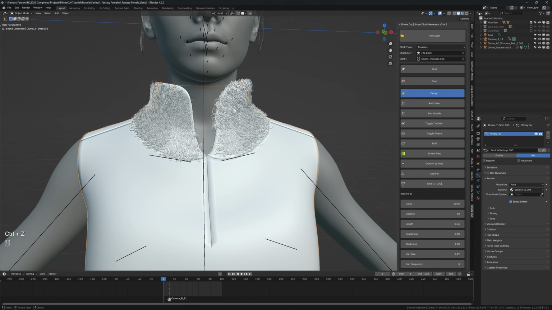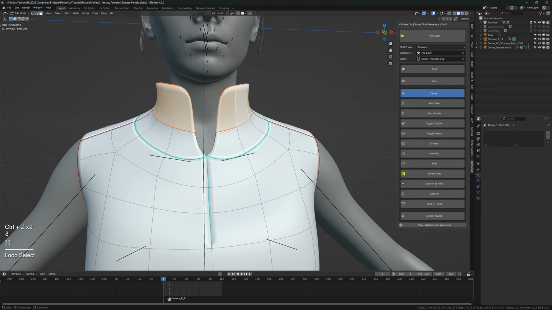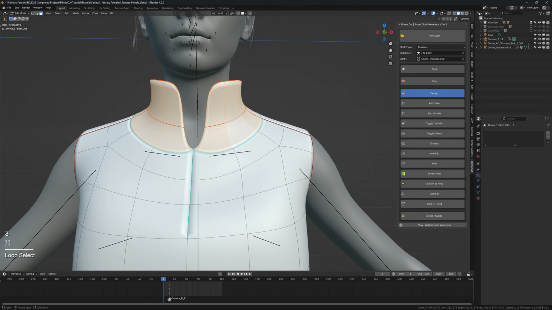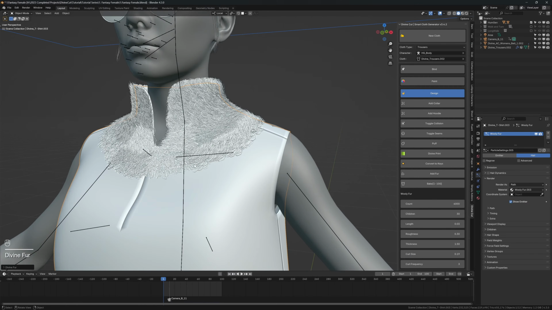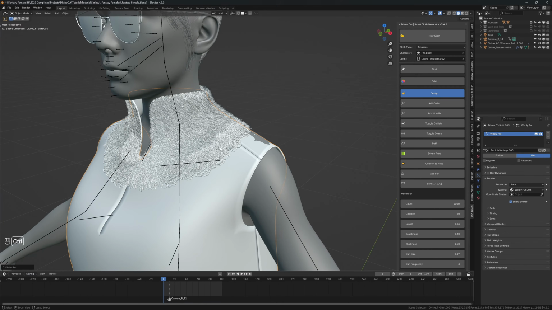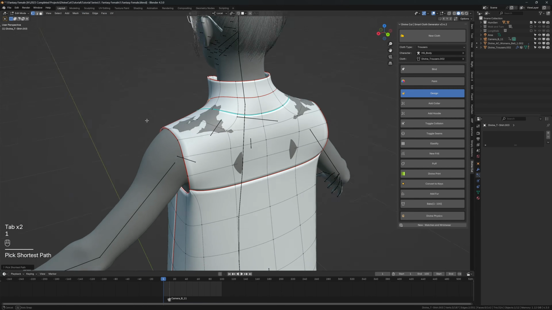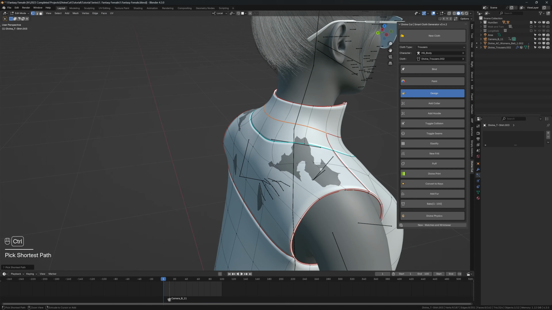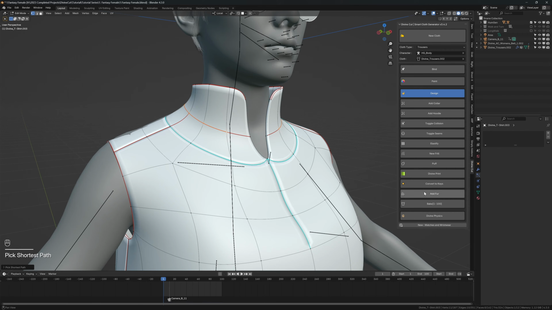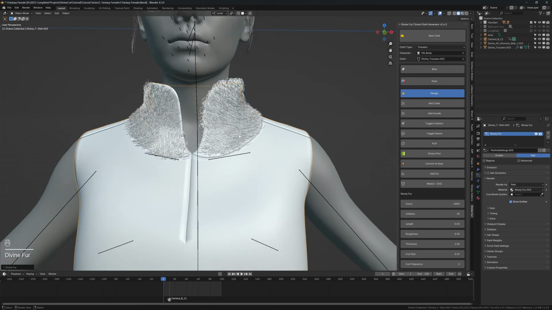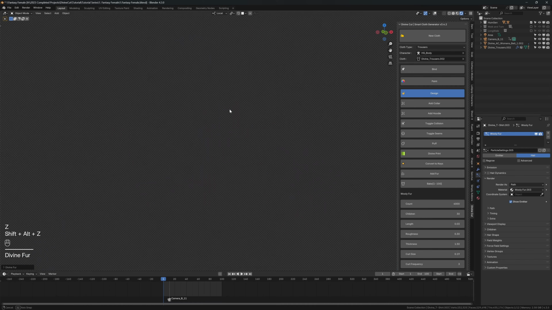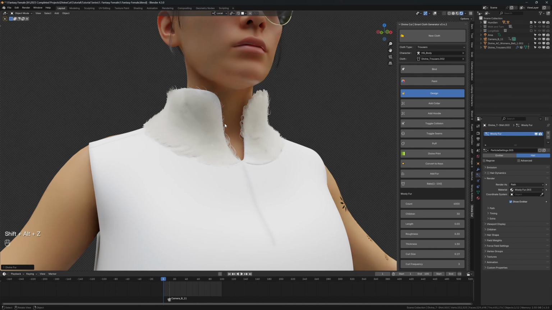I know it makes more sense to select the faces, but when you add that vertex group, it includes the surrounding vertices as well, so you have to select the inner ones. If I add fur as it is currently, it will add fur to more regions which we don't actually want. So you have to select those vertices within the region where you want the fur, like this, and then click on Add Fur, and it will do that. If you're using render view as well, you can see we have fur.